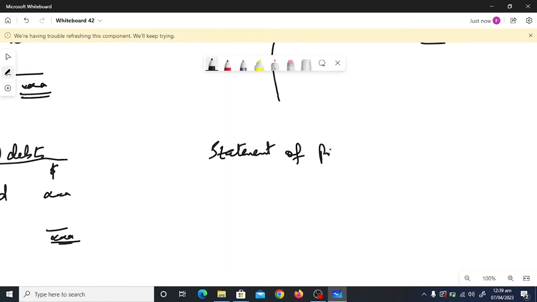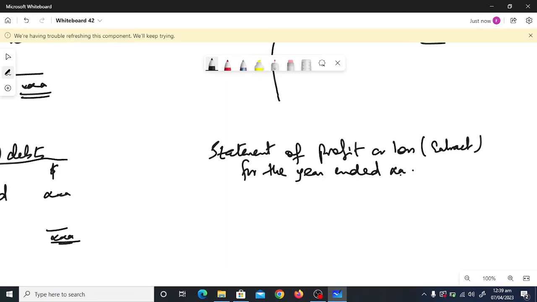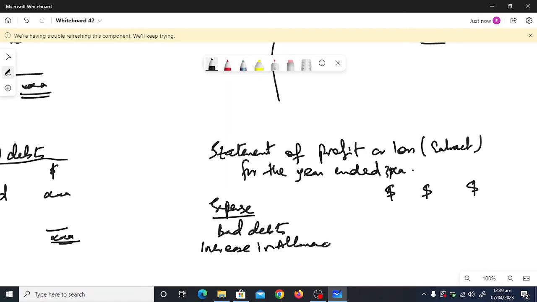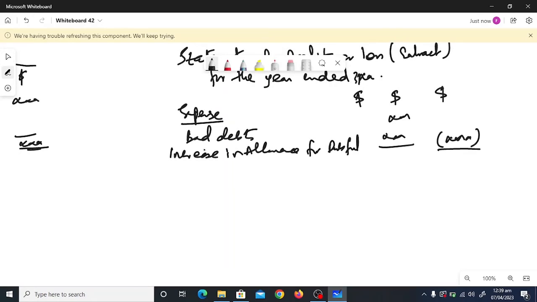Two things which are remaining before we end the video, that is the statement of profit or loss, that is income statement extract. I need to write it down, extract. If you don't write the word extract, you will end up losing marks in examination. Whatever the date is, I am not writing the date over here. So there are 3 column format. I'm assuming that there is bad debts, so I'll write bad debts and increase in allowance for doubtful debts. If there is an increase in the question, I just put the amount over here. I just take down the expense in the last column and you will get it deducted from the gross profit.